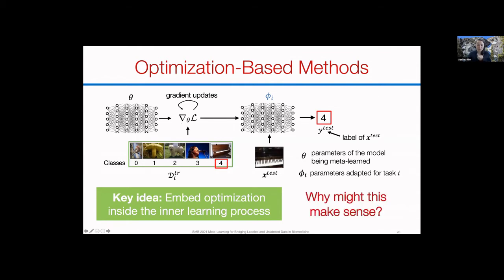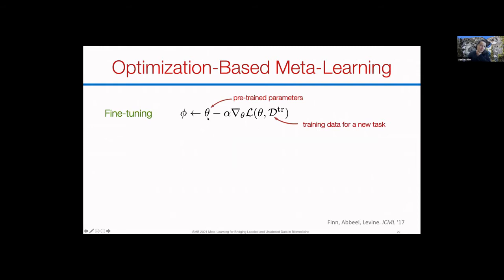So let's go back to fine-tuning, and we have our set of pre-trained parameters, and we want to fine-tune and run gradient descent on training data for the new task. So we'd love to be able to run fine-tuning on a small number of examples at test time, but we may not have that much data. And so the idea here is we want to take the fine-tuning process and train the initial parameters so that this fine-tuning process accurately predicts examples on the test set. So we're going to take the updated parameters, say after one gradient step or a few gradient steps, and optimize this loss function on new examples. So we're optimizing for an initial set of parameters such that we can generalize from this training set to this test set.